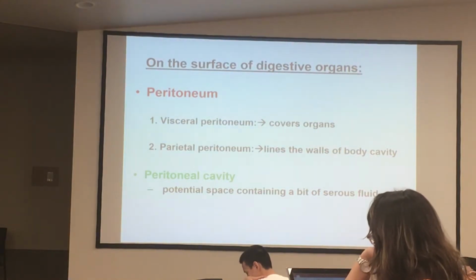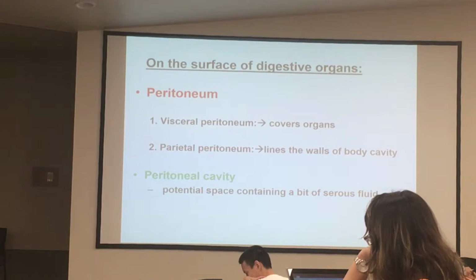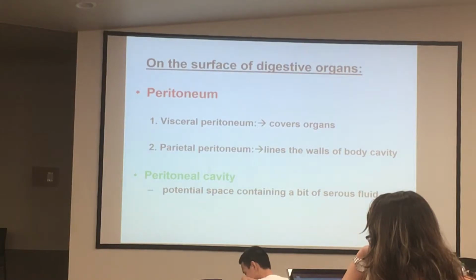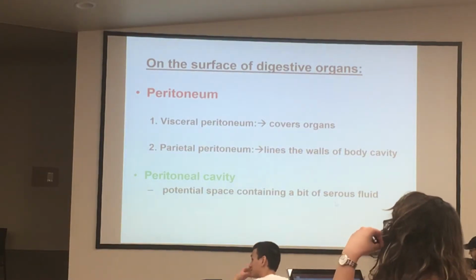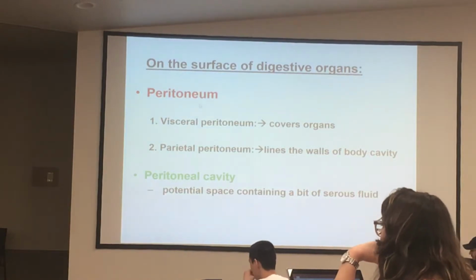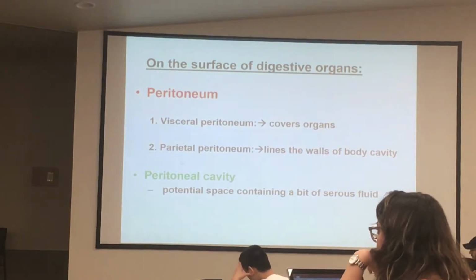Before I say the organs, we have to mention again, all this digestive system, just like the lung and the heart, they all have two membranes. Outside is parietal peritoneum. Inside is visceral peritoneum, just covering the organ. In between is the peritoneal cavity, and they have fluid in between. It's kind of a serous membrane, just like the lung, like the heart. The stomach also has two peritoneum. The liver also has two.